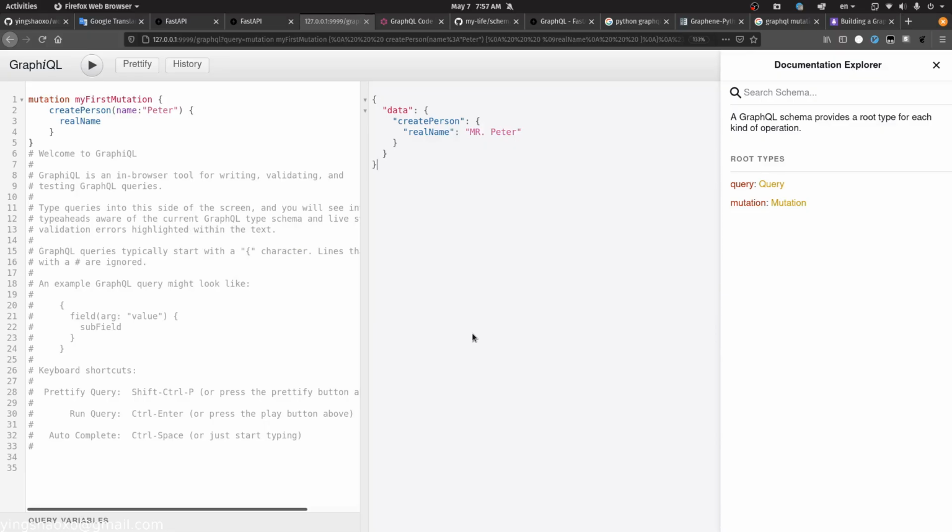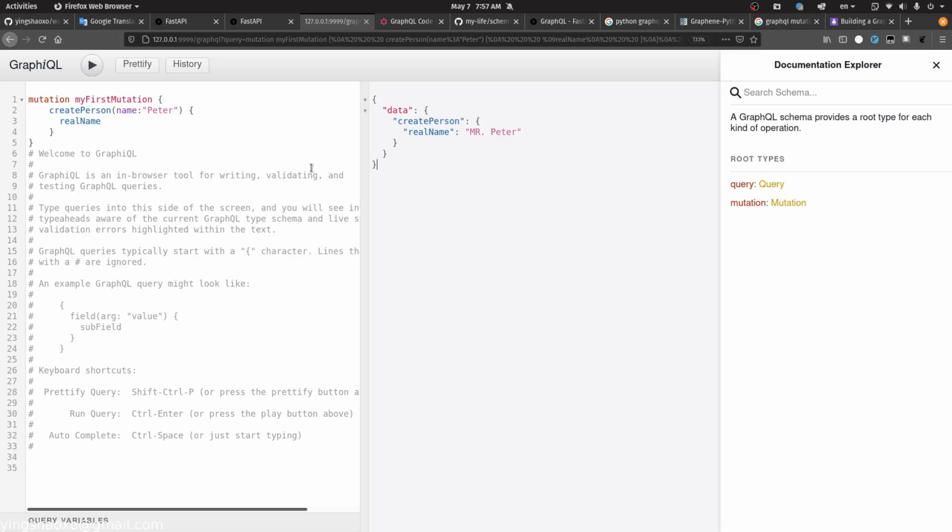Okay, that's today's tutorial. In this tutorial, we have talked about how we can set up FastAPI and how to use it, and of course how to use GraphQL and how to combine or connect GraphQL with FastAPI.